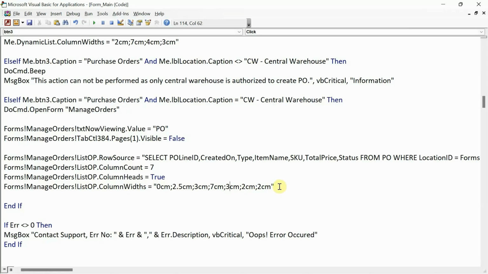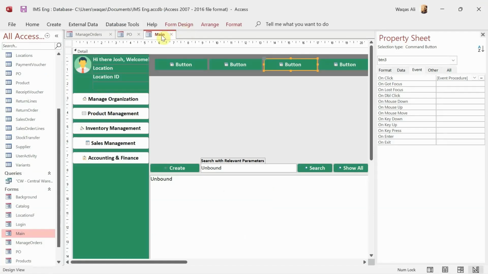Okay, so that's the change I'm going to do, and we are going to keep the exact same width for each column every single time when we are doing the VBA coding.